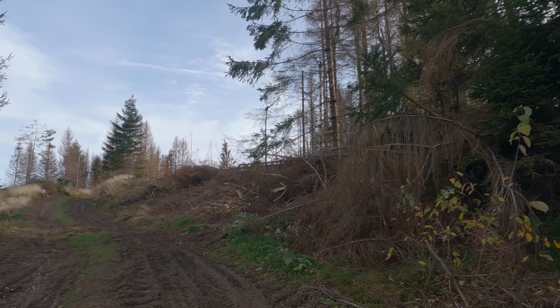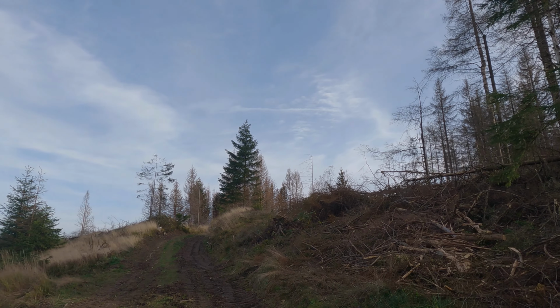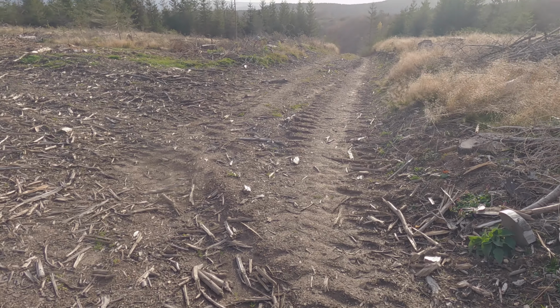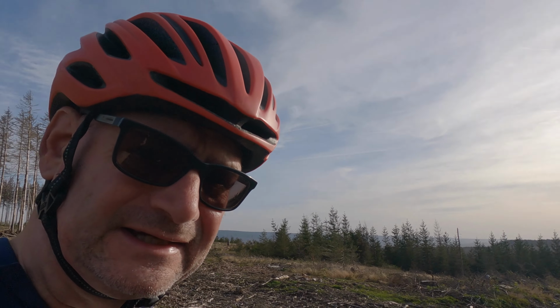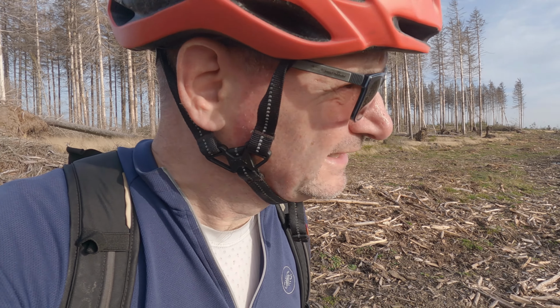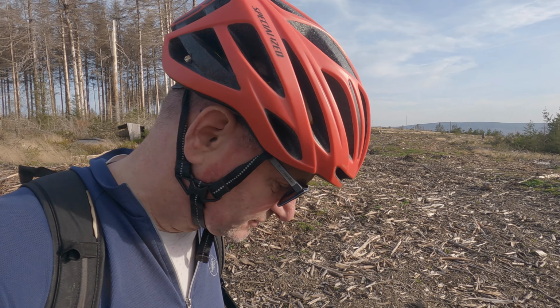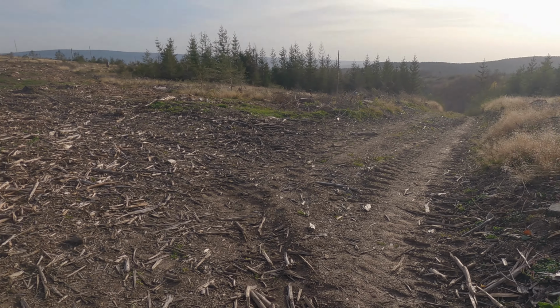Maybe actually this was a good road, but the tractors have just utterly destroyed it. Well, still got 18 kilometers to go, and this is my outlook. That looks very, very steep. And if the road's anything like this, then it's going to be a hike and bike again. I did sort of calculate that into my ride today, to take extra time, because I knew I had to take some iffy forest trails. But I've got 2 hours of sunlight left. I hope I can make it before dark. Wouldn't be nice to ride here in the dark, would it? Well, I must have stayed here too long then.